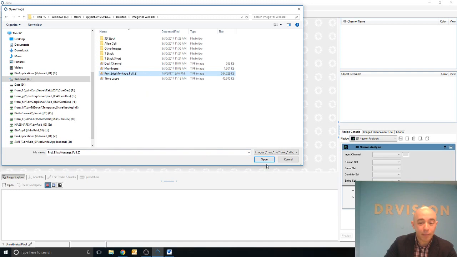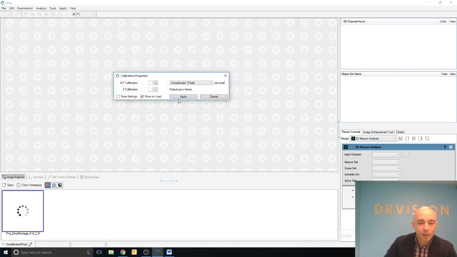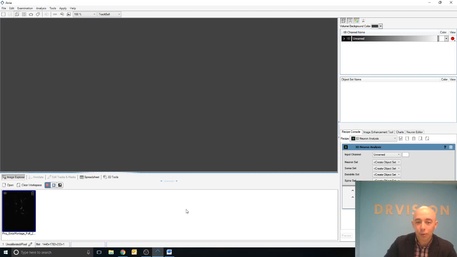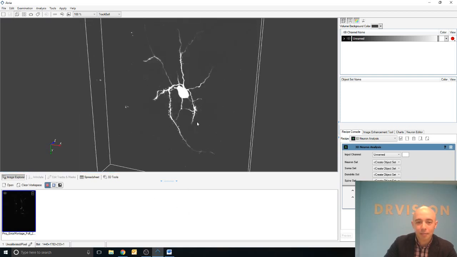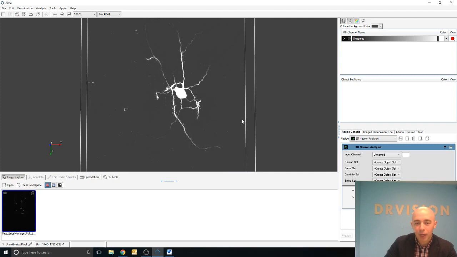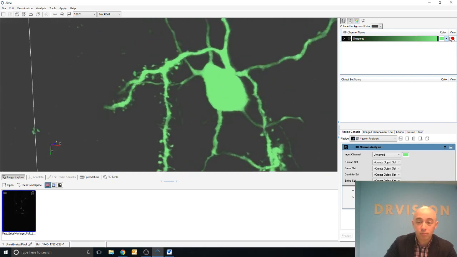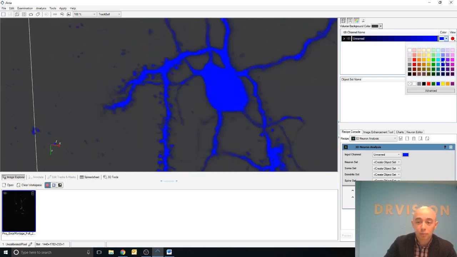Here we have our TIFF image opened, left uncalibrated, and we can clearly see this whole stack is reconstructed. And once we load it in 3D, we have our same image. Now you notice the color changed here, just like we've seen in other 2D and time-lapse reconstructions. We can artificially apply whatever color we choose. This is a very pretty green, or perhaps blue.